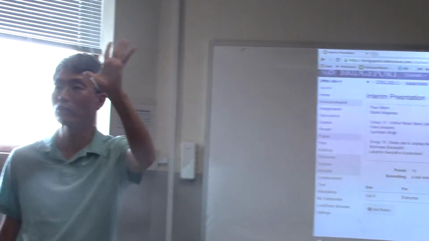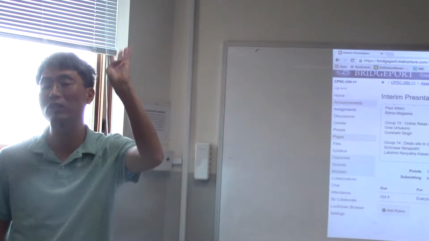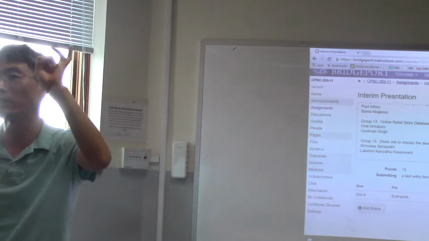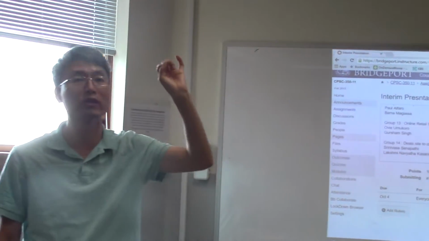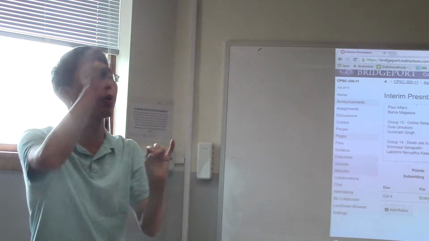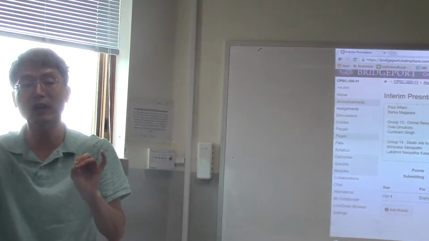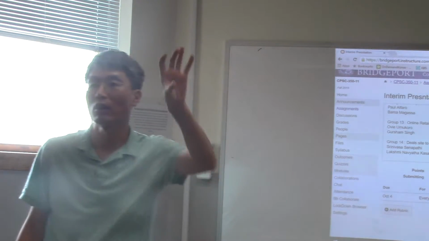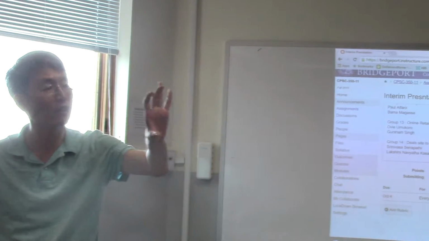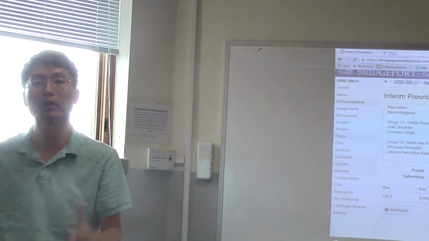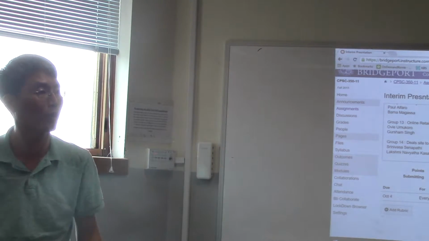One is for the topic and motivation. Another one is the ER diagram. The third one may be the relational schema diagram. The last one is a query and the relational algebra expression. You don't have to put in all the queries. Just show some of them, 2 or 3, the query in English and how you create the relational algebra. That will be pretty much enough to see the overview of your project.